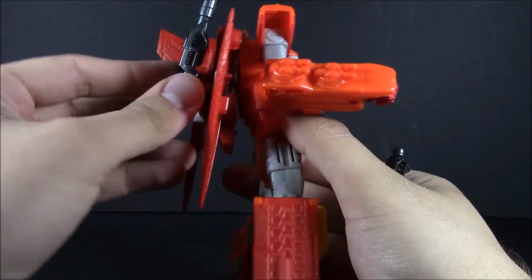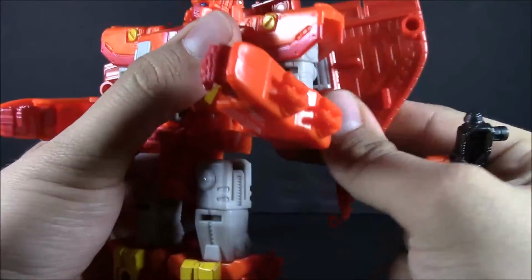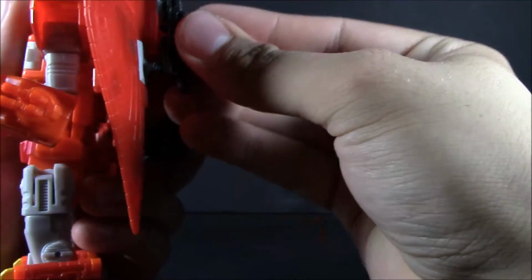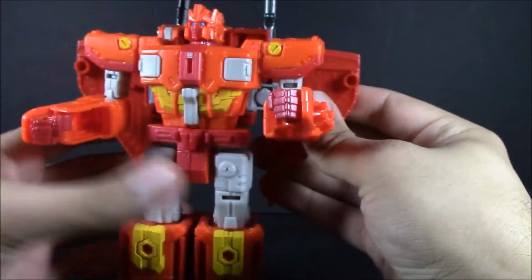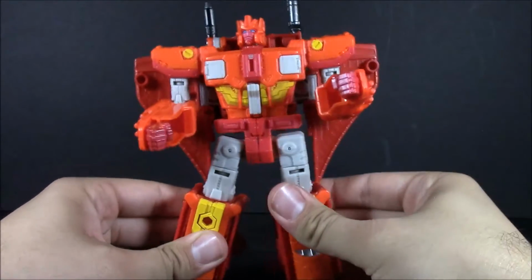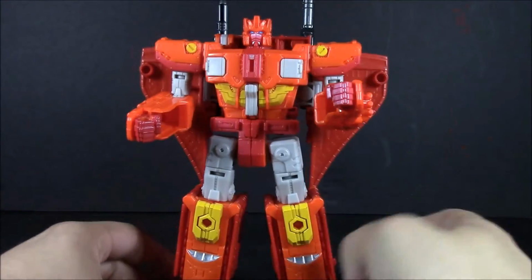Also, get these cannons plugged into the wings. You can also have them spread further apart if you'd like. Let's go ahead and plug that in right there. And so now you've got him with his cannons just like he has on the card. So there we go. So there is Sentinel Prime.